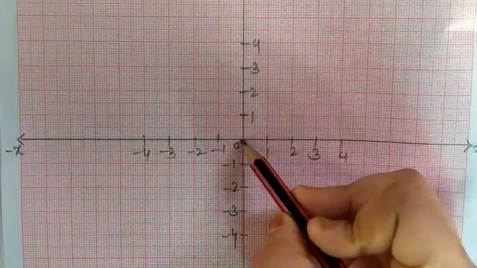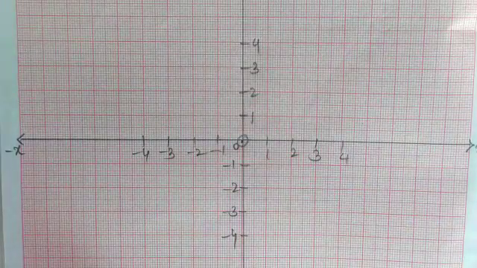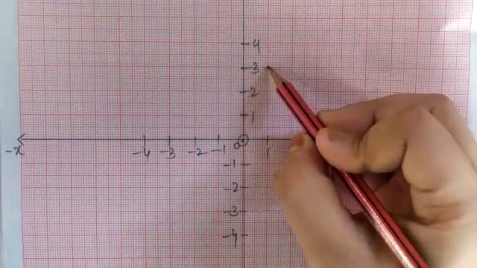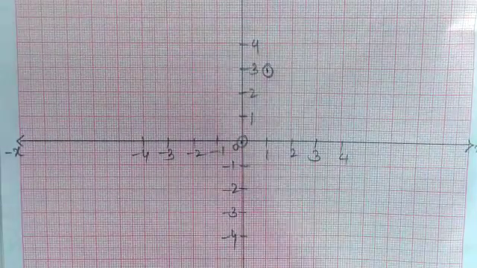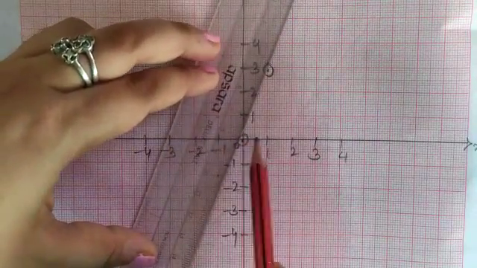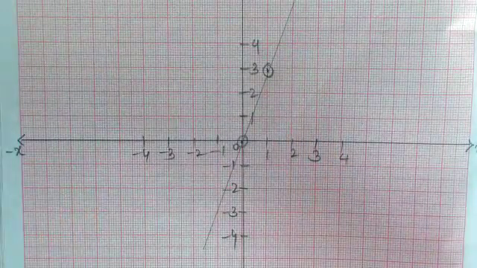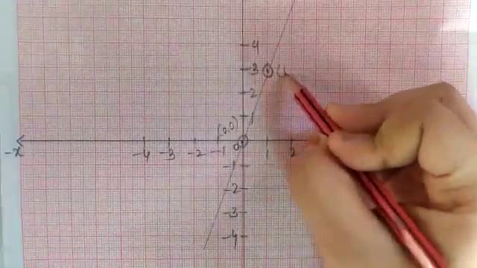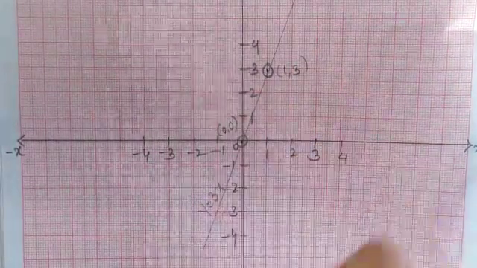The first point is (0, 0). This is the first point. Next is (1, 3) here, 1 on the x-axis and 3 on the y-axis. This is the (1, 3) point. Okay. So now, same as before, you have to draw the line for this. A straight line will come, joining these 2 points. So this is how we are going to get the graph. Remember to plot the points (0, 0) and (1, 3), and the expression here is y = 3x. Okay, this is how.